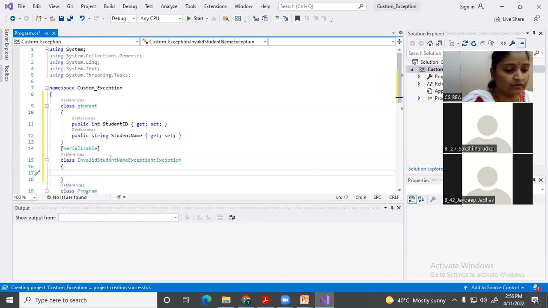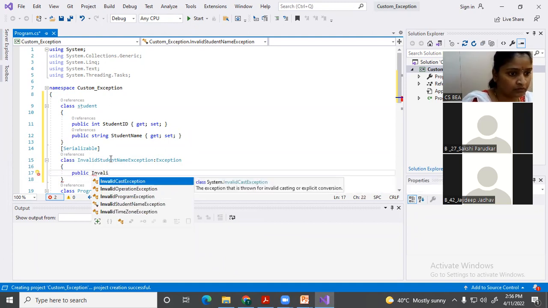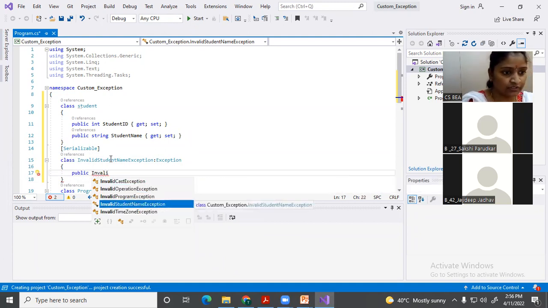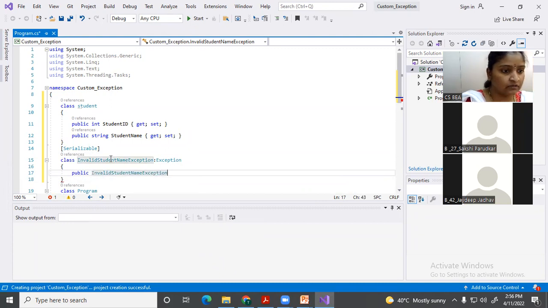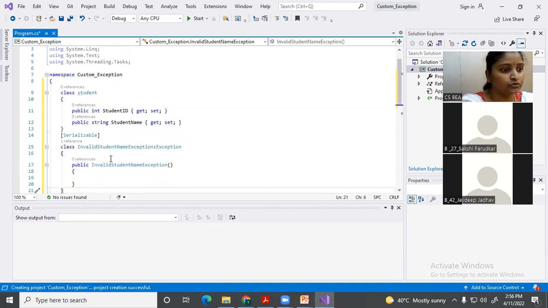Now whatever class I have created, the same method will be called, that is InvalidStudentNameException. You can see over here, I will just call this method, and in that I'm not going to write anything.